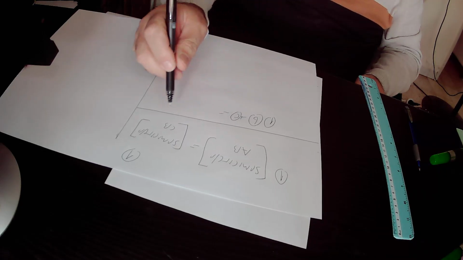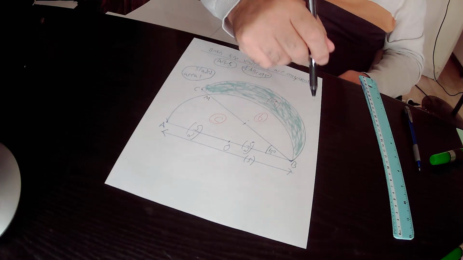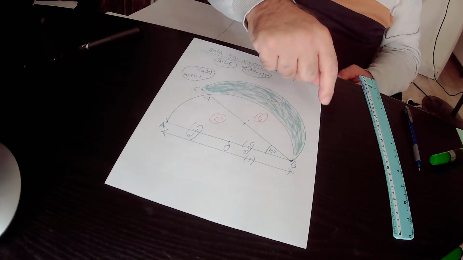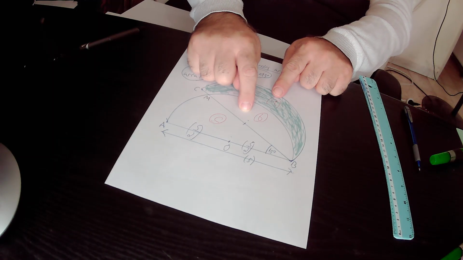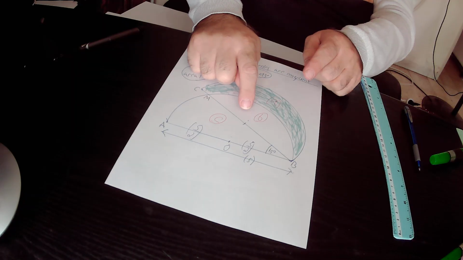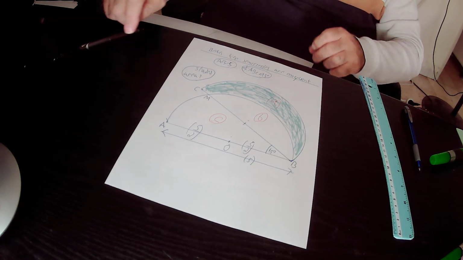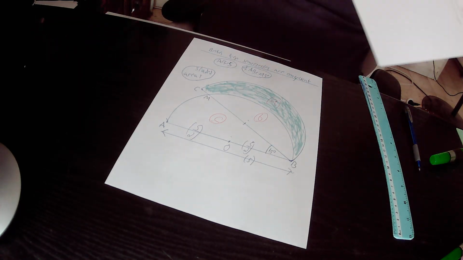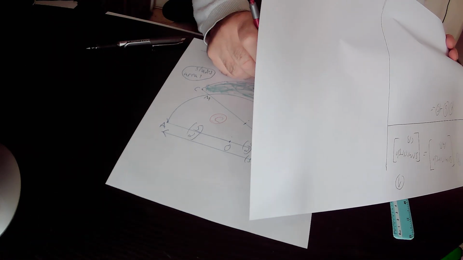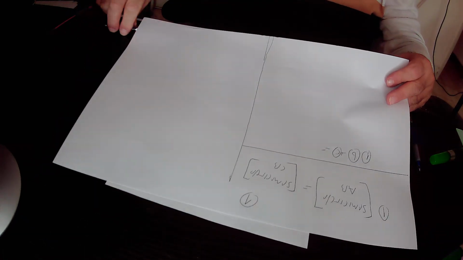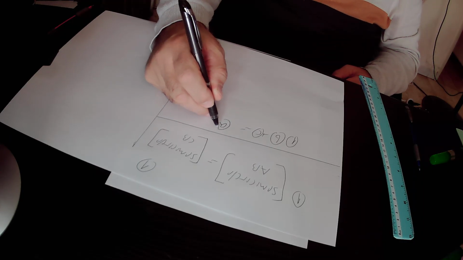And it is equal to the area of semicircle CB. What is the area of this semicircle CB? Semicircle CB consists of those two shapes. Therefore, the area of semicircle CB must be equal to the sum of the areas of those two shapes that it consists of. That is to say, the area of semicircle CB in total equals A plus B.